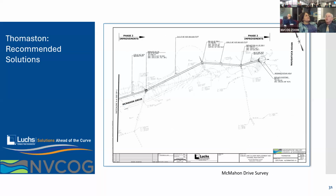Next slide, please. We have a phase 2 improvement where we're rebuilding the pipe that's downstream, because a lot of that, I forget when District 4 was built, but a lot of it used to be designed for the 10-year storm for DOT standards. You normally don't build street drainage to handle a 100-year flow, but if we update the 30-inch pipe to a 48-inch pipe down there and then step it to a 36-inch pipe back up to Route 6, we can get the whole system past the 100-year flow and a little bit more for long-term resiliency.